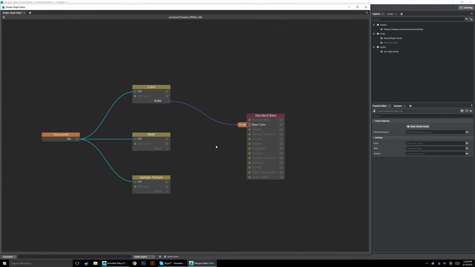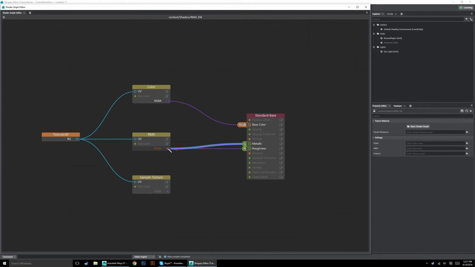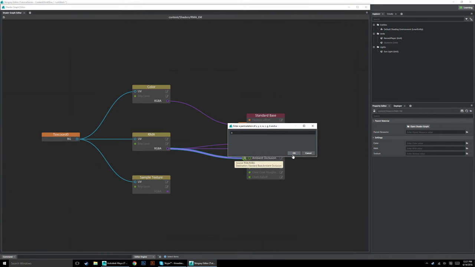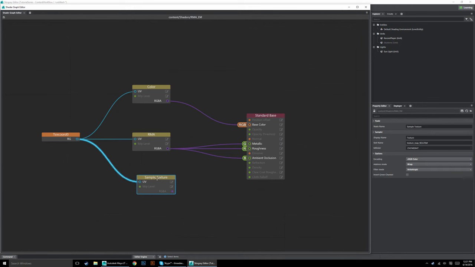So the roughness channel is gonna take up the red channel, the metallic channel is gonna take up the green channel, and the ambient channel is gonna take up the blue channel. So we're gonna have RGB, which relates to roughness, metallic, ambient, okay? So again, we have R, G, and B. Let's go ahead and do that. Roughness, we're gonna leave as R. We're gonna take our metallic and make that G, and we're gonna take our ambient and make that blue, okay? So R, G, B to R, M, A. Understand? Okay, so now all we have left is our emissive channel.